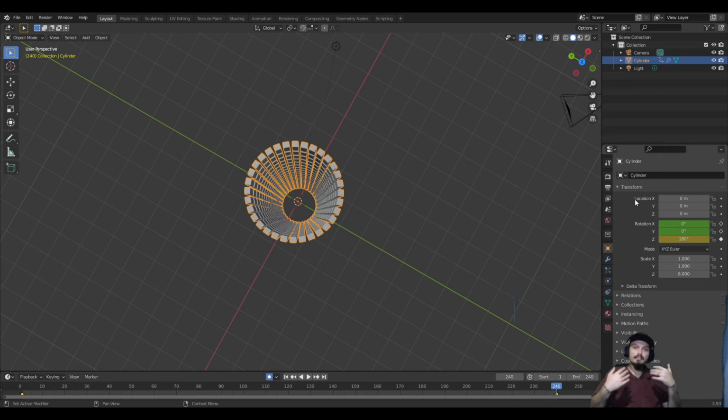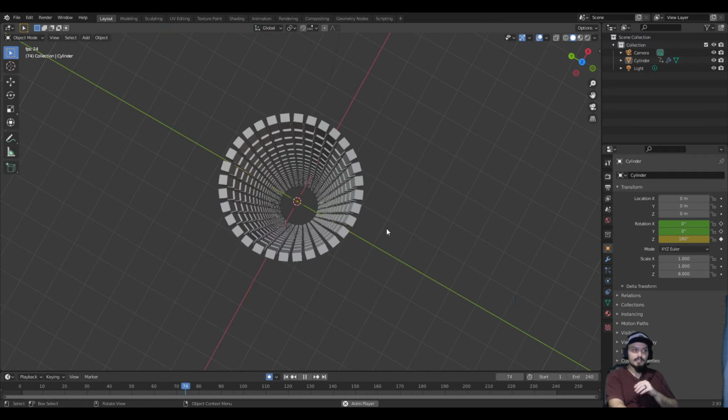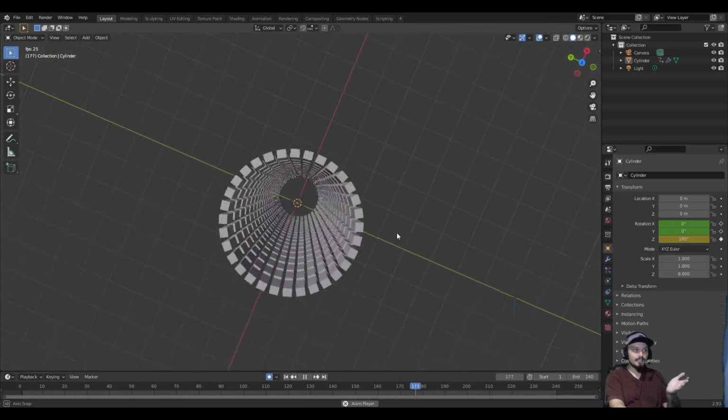Now if you want this to spin faster, you can make that number lower, say 120 degrees. Or I'm sorry, if you want it to spin slower, you can make it down to 120. If you want to make it faster, you can scale it all the way up to 360 degrees. But now if we click off of this and we click play, we have this rotating cylinder. Right? So here we are, we have our rotating cylinder.